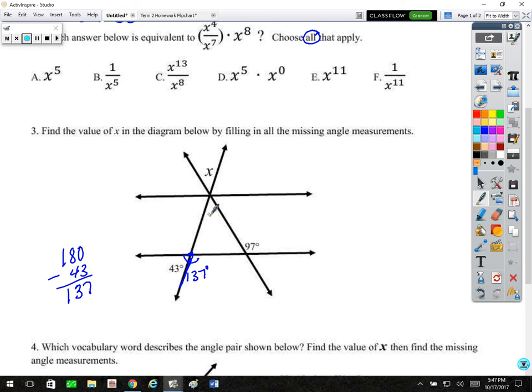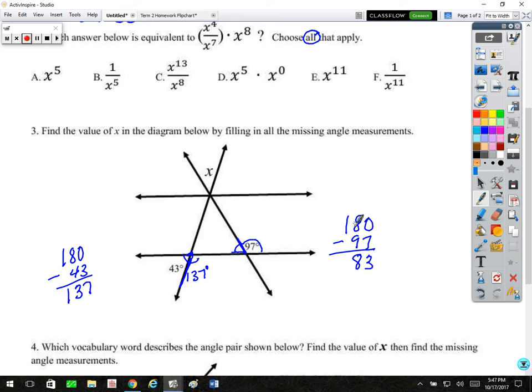And then you can work. Let's come over here first. Let's try this side. I can find out this angle is 97 degrees. And I can find this angle using the same concept, knowing that they share a side and a vertex. One is acute, one is obtuse, so we know that was also going to be supplementary. So we can sit right here and subtract. If I do that one, hopefully you're going to get 83.